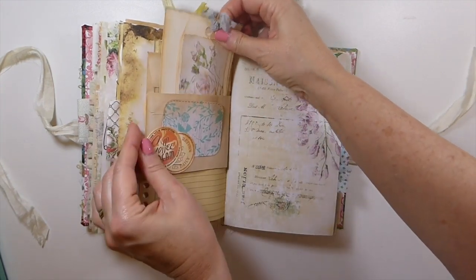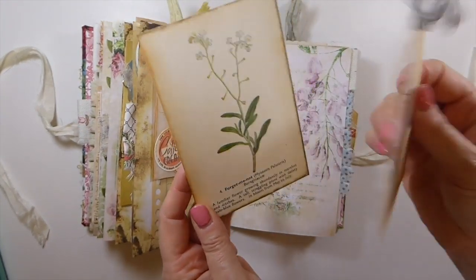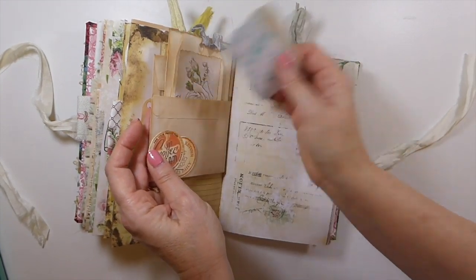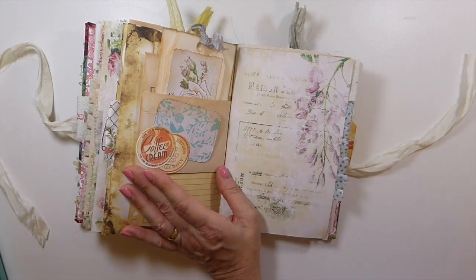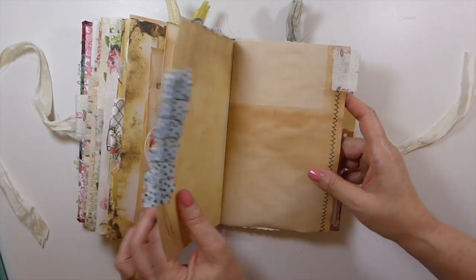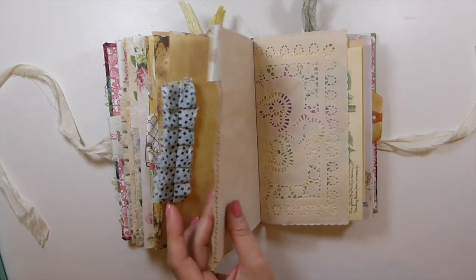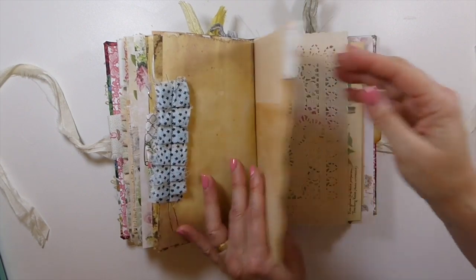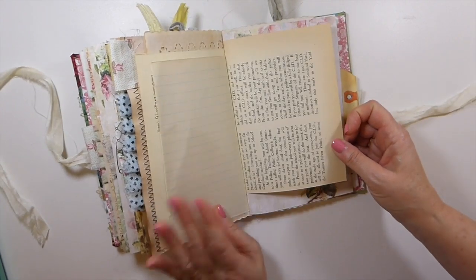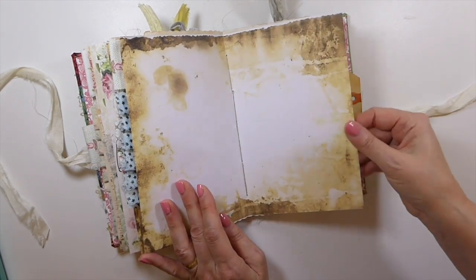And then in the back here, I've just tucked in a couple more. There's a tag I made, and then this is Artie Mae's from one of her kits. I can't recall which one that is, because I showed you how I try to separate my designers, and so I do tend to forget which kit items come from when I work with a lot of them. Artie Mae's, I've done several of her kits now. Fabric ruffles, another little tab, more Edith Holden book page paper, gorgeous, and that's the center of the signature.